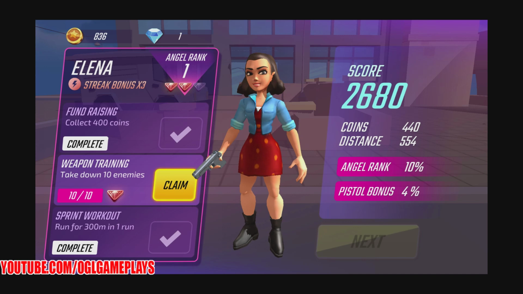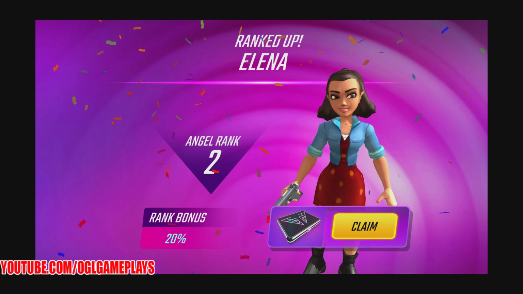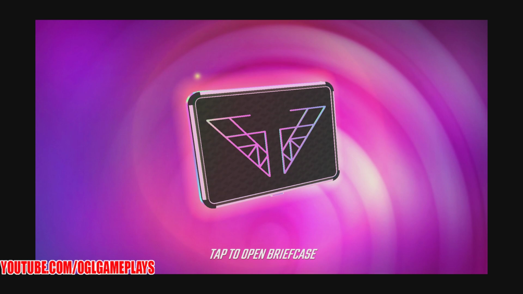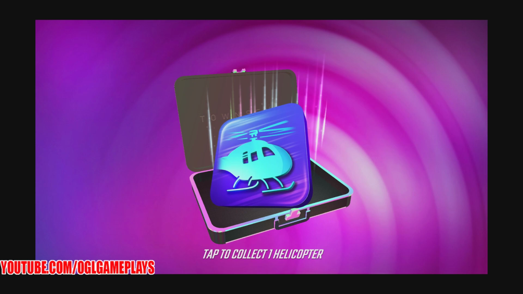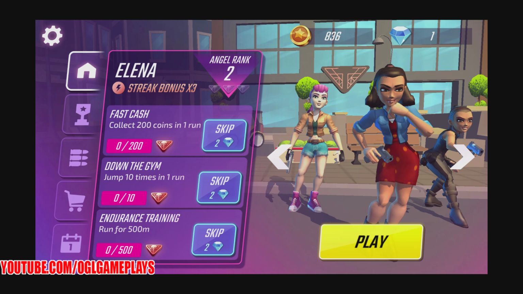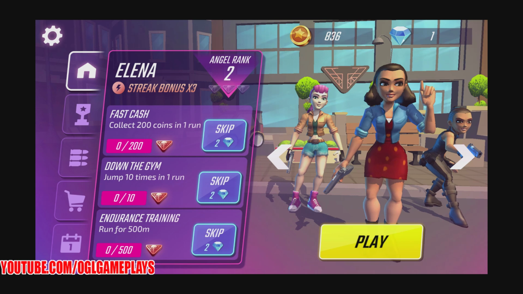Okay, we ranked up our character. We get a 20% rank bonus and we get to open a briefcase. Let's see how it goes. What we have here. Okay, another chopper. Helicopter bonus. Okay, we have new missions and to rank up. Collect 20 coins, jump 10 times, run for 500 meters. Okay, let's try this.